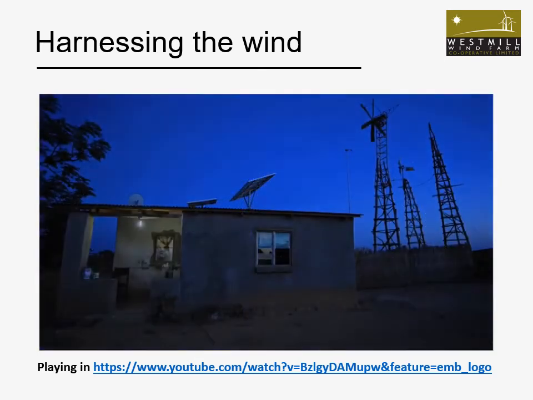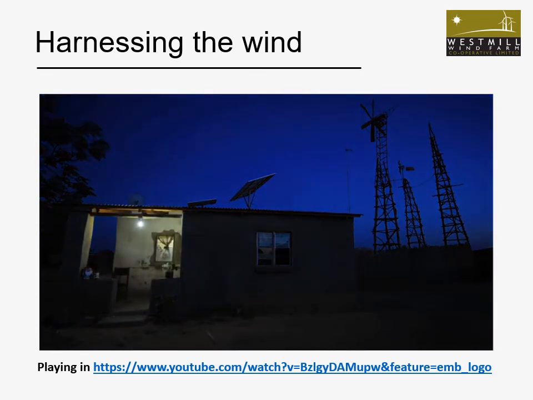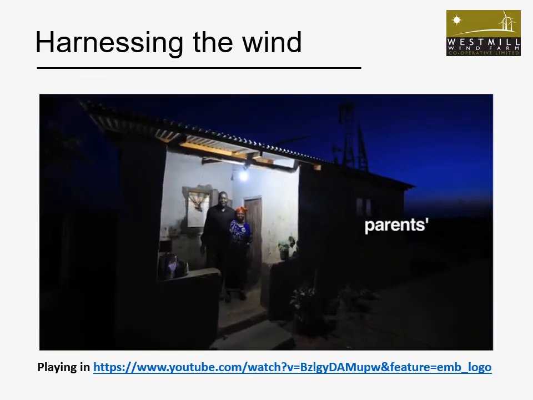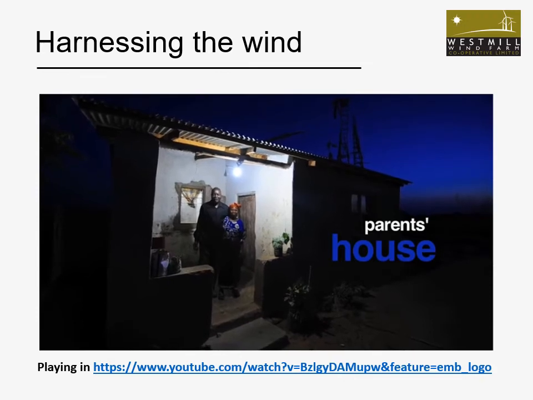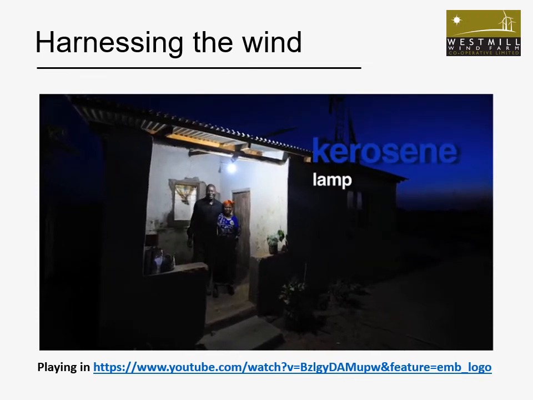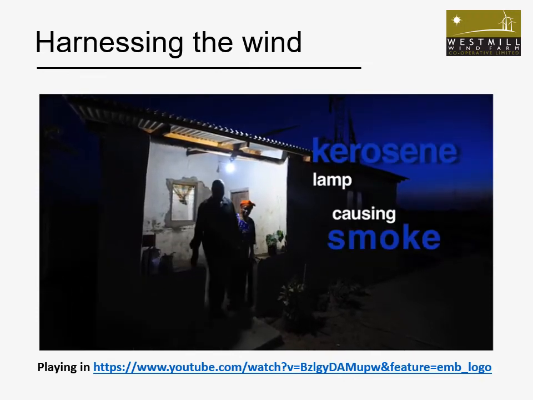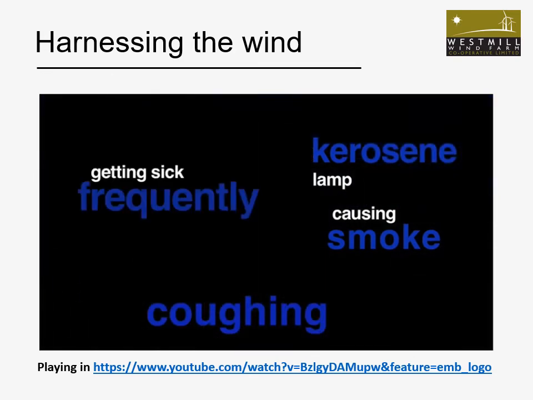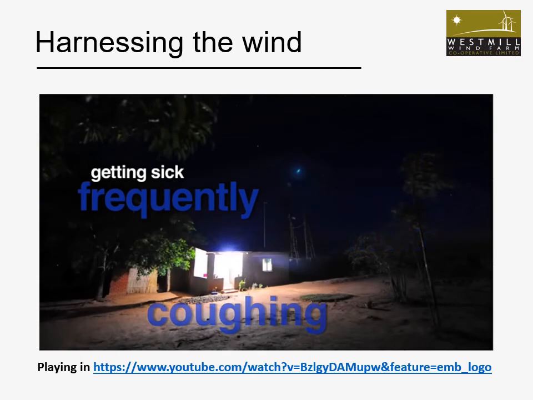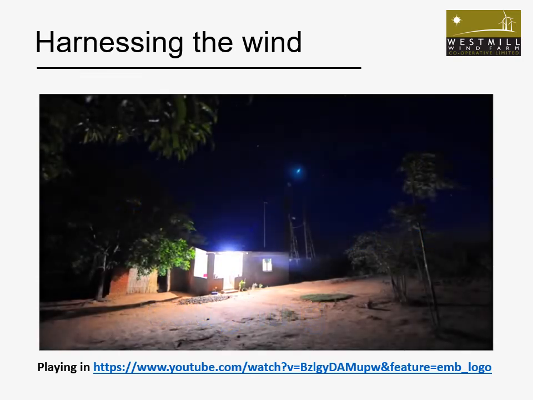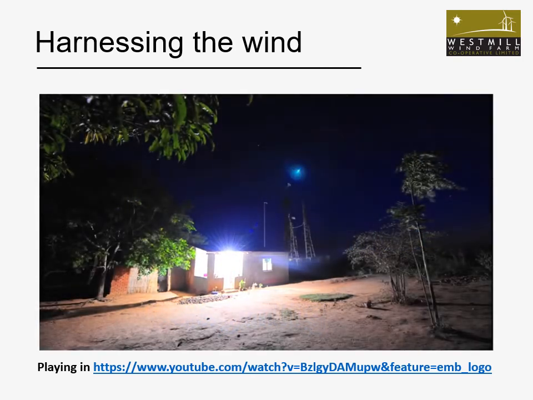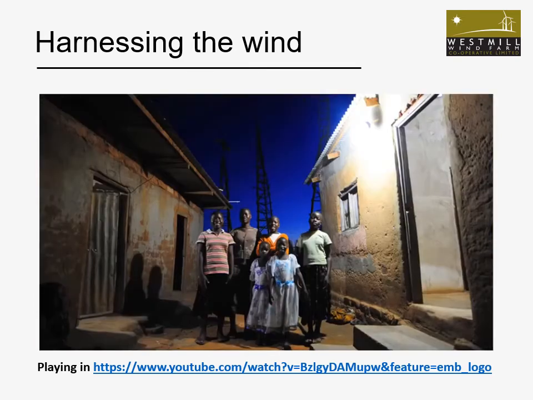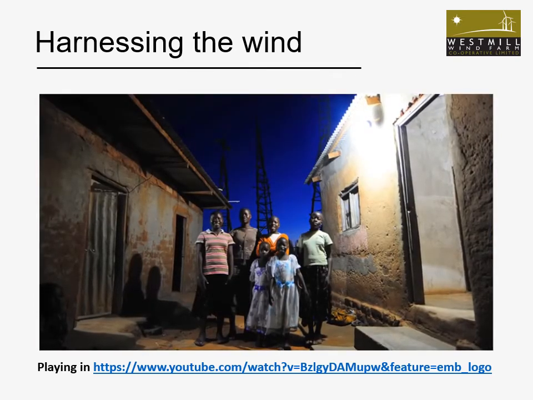I built the windmill to generate electricity for my parents' house. Because before the windmill, we were using a kerosene lamp, which most of the time was causing smoke, and the smoke was causing coughing; we were getting sick frequently. So after I built the windmill, we were using the lights from the windmill, and there wasn't any more coughing in the family.